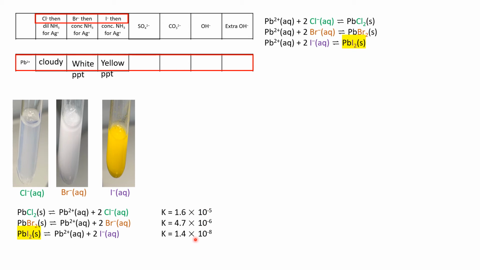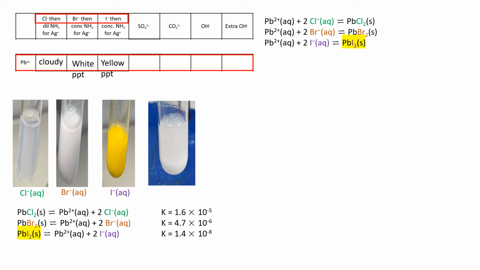the smaller equilibrium constants mean that the lead chloride is more soluble than the lead bromide. The lead bromide is more soluble than the lead iodide. So for lead ions, the solubility decreases as you go down the halides. Just something that you might need to know at some point or other, probably not for the A-levels. Anyway, so there were the lead halides, very important you're aware of those.